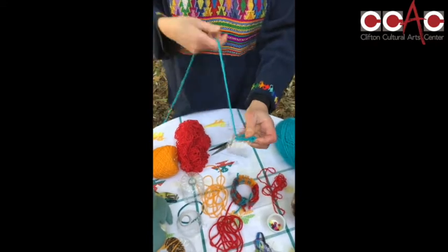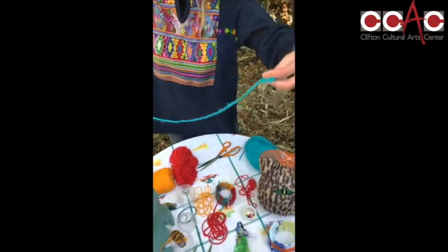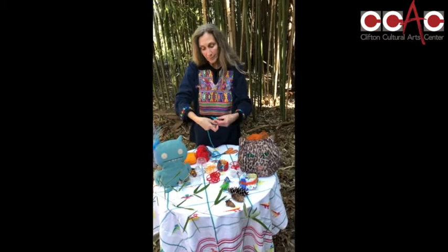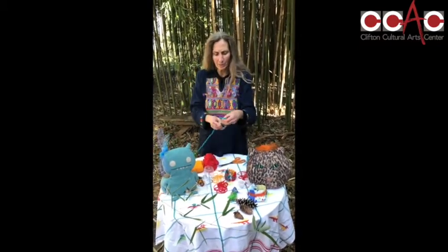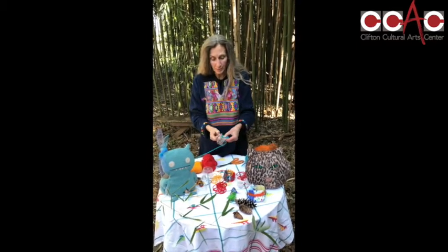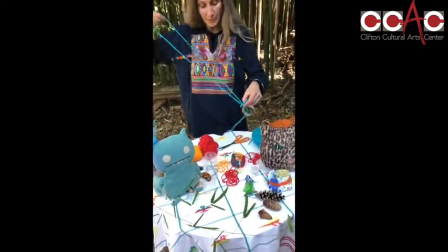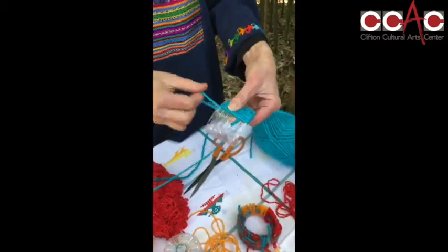And I can say wrap faster than I can wrap, especially with this long, long piece of yarn. Look how long it is. You can cut your yarn so it's not quite this long, because I think you have some yarn that CCACMakes dropped off to you. This is what I'd like you to use. You can cut it so it's not so long. If you can manage this long of a piece though, it's kind of nice because you don't have to stop. You can just keep on wrapping.